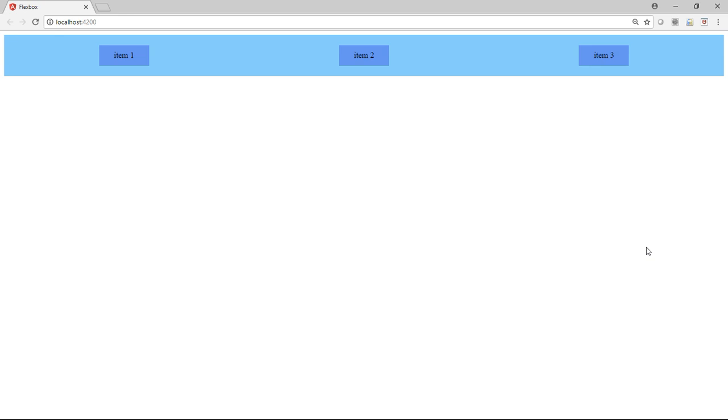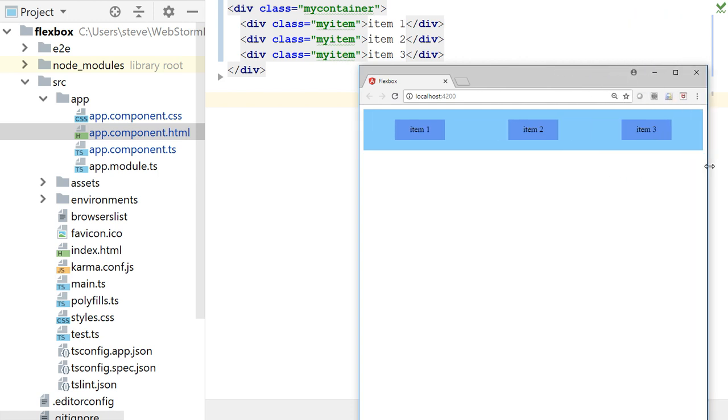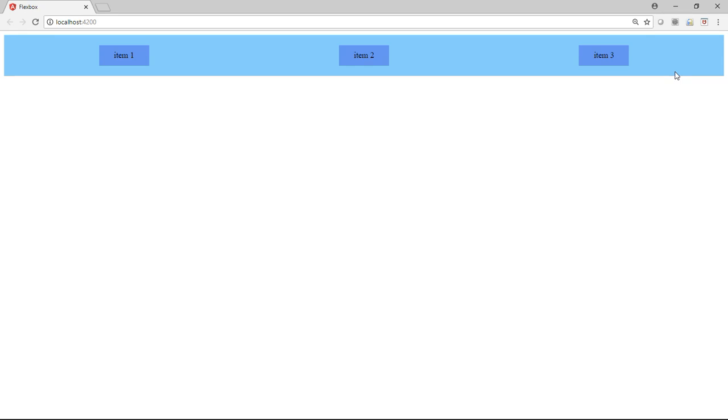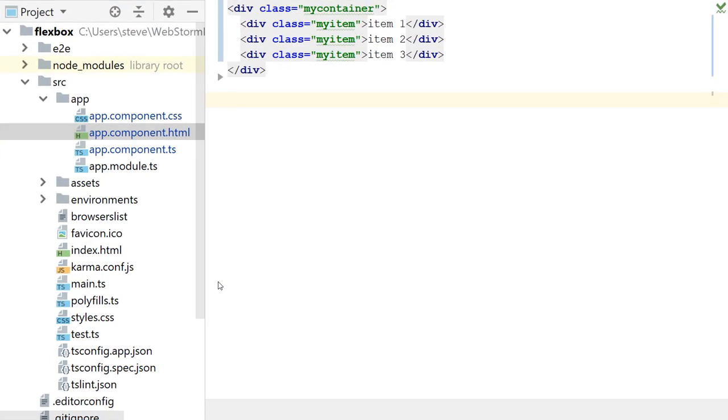So this is what I want. And I also want to be able to change the viewport size and have the items still float nicely within my container. So that's the goal, okay? And of course, I'm going to try to keep it as simple as possible, but I'll just go in the style sheet and change parameters, and I'll show you how that changes my look and feel. But first, let's take a little look at the code.